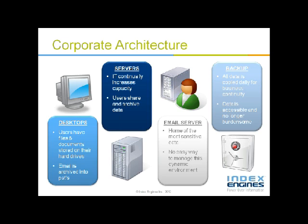And then finally, backup. Backup's one of those areas that people typically ignore, but it's a really sensitive environment just because it's really a snapshot or a copy of all your corporate data. So if you think about the content that exists within the servers and the email and desktops, all this content is replicated into backup. So it's copied for business continuity. So if you're working on the three boxes here on the left in managing that content and ignoring the backup, you could be purging data thinking that it's cleaned out or cleared from your network, or you've managed that liability, whereas a copy exists in backup.